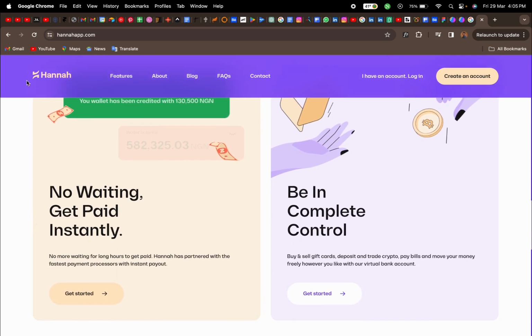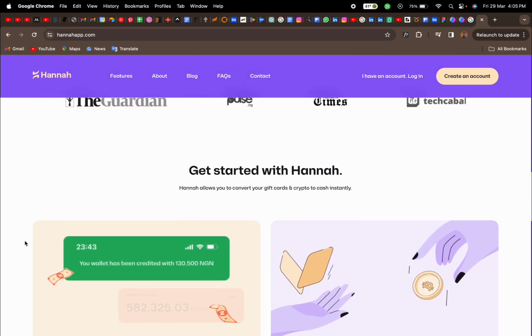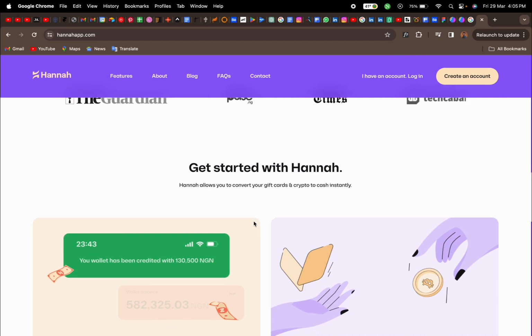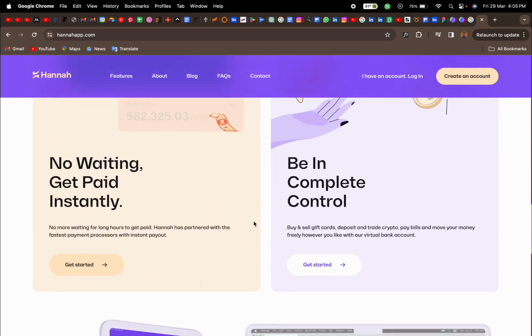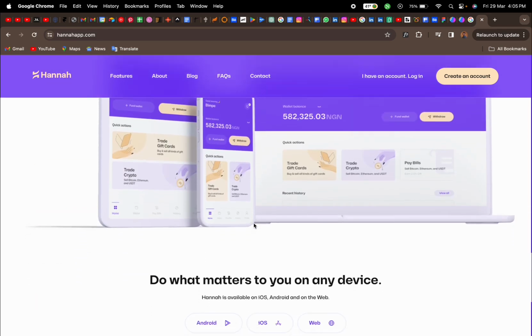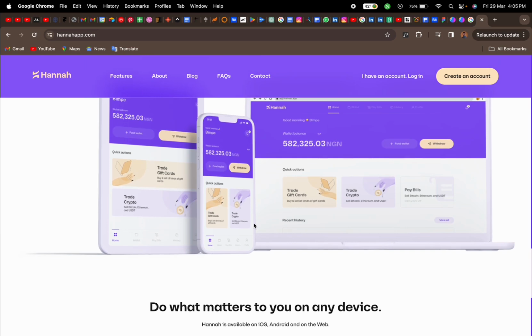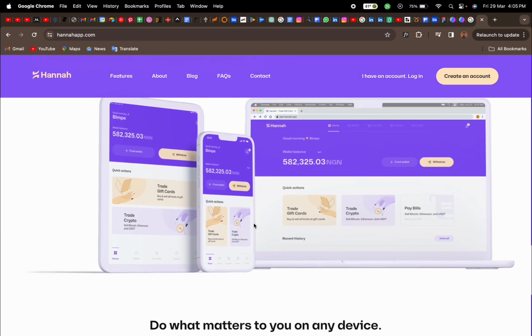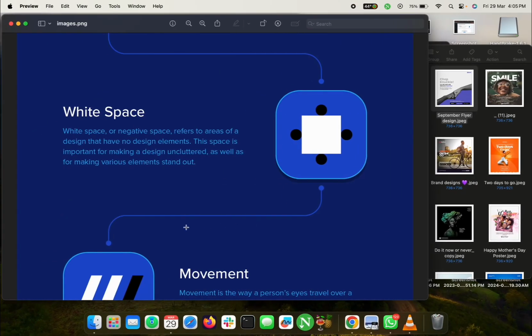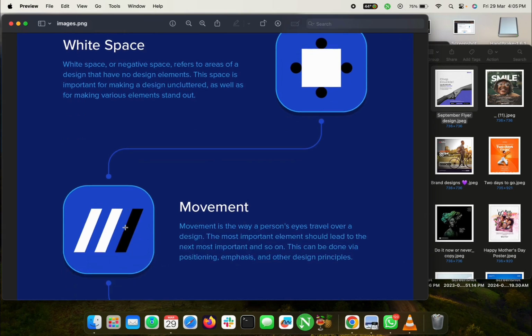Here you can see the space, negative space, the spaces in between, just to make everything look visually appealing, right? It doesn't make things look so cluttered. To some extent I'll say it makes your design breathe properly. So white space is really important, and it's one of the most important principles that you need, right? So the next one is movement.